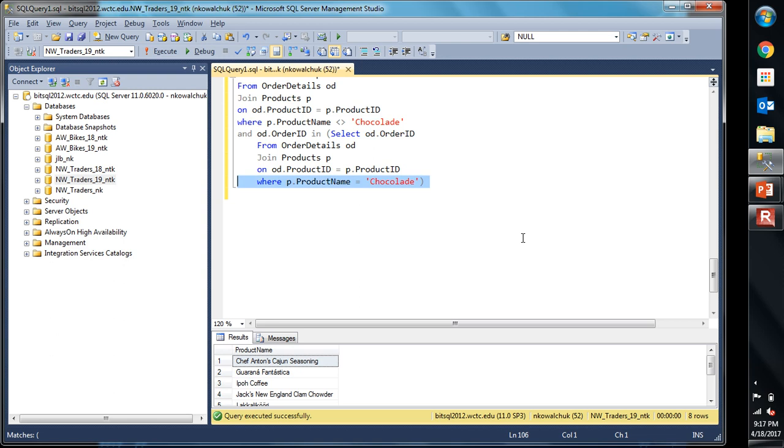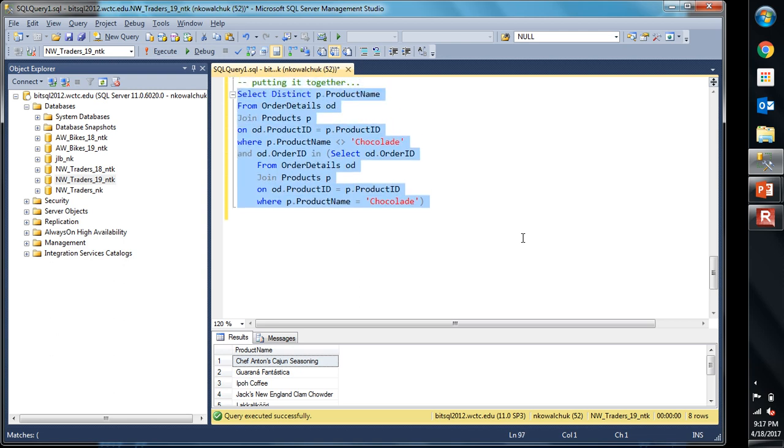And when I run this, I'll have the same results. But if another order gets added with other products, they would now show up.